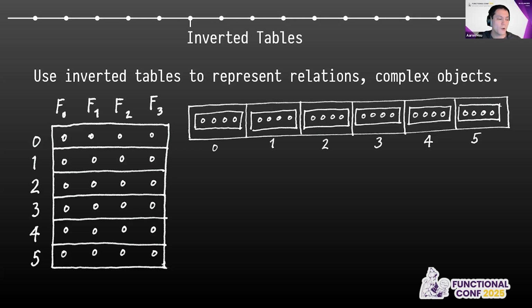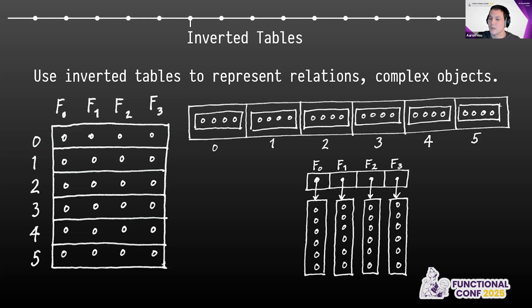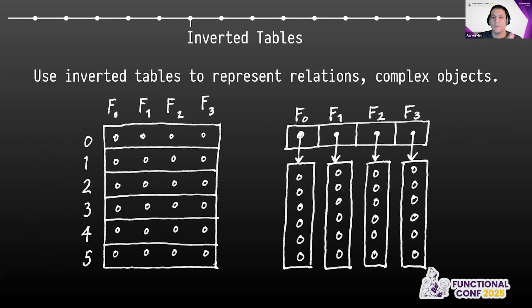So instead, we can use something called the inverted table. And it looks a little bit different. So let's zoom in on that. And this is the same thing, but this time we've inverted the way we're representing the tables. We're using a column store representation for the relations. And that means that now at our top level, we have a vector, but that vector only has one element per field. And then each field contains a vector containing all of the field values for every element in our relation in one vector for that specific field. So each field is independent of every other field.